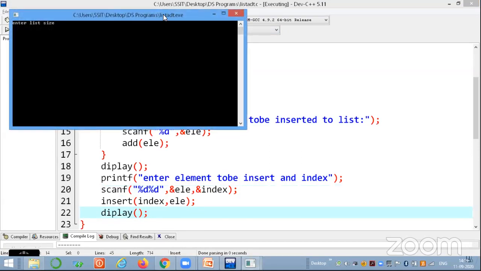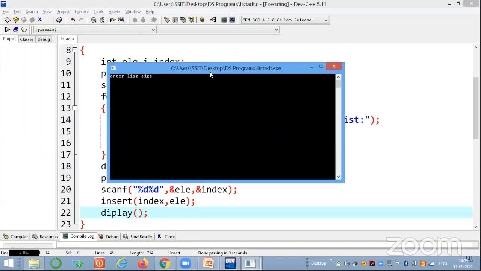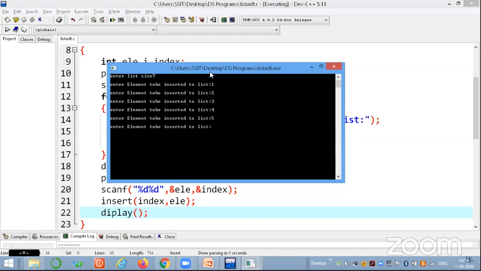Let's execute. Now check the program. My size is 5. Let us say instead of 5 it takes 7 elements. Next, I want to insert the 7 elements: 1, 2, 3, 4, 5, 6, 7. So 7 elements are inserted.